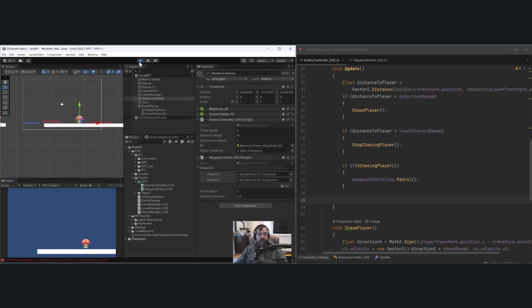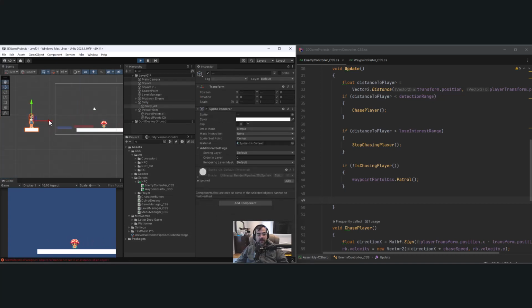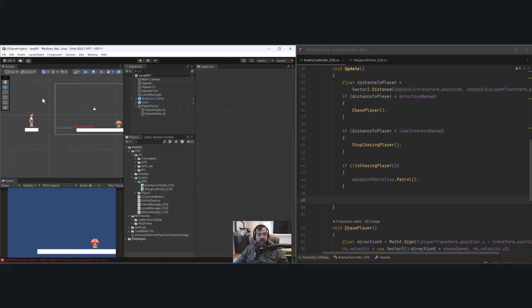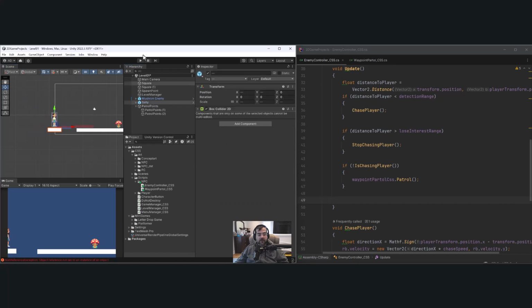We got to play with these values. So you can see our character is now moving between those two waypoints. Now if I grab Sally and I move her a little closer, here, let's grab Sally and just move her over this way. Oh, I grabbed Sally art, that's why. So let's do it this way. There we go. So I'm going to move her a little bit off to the side there.